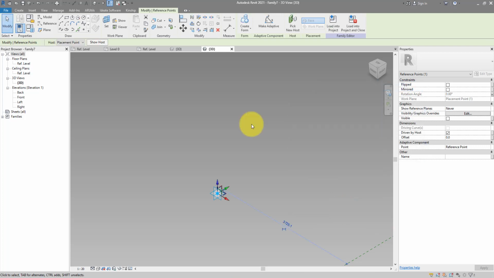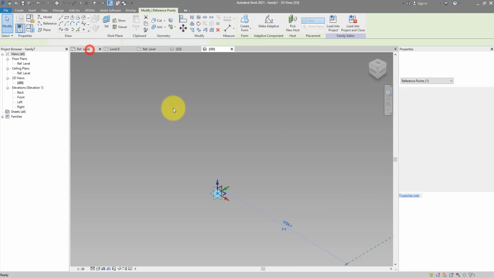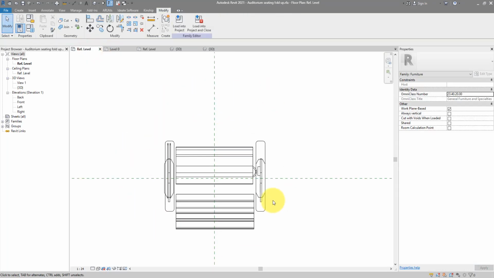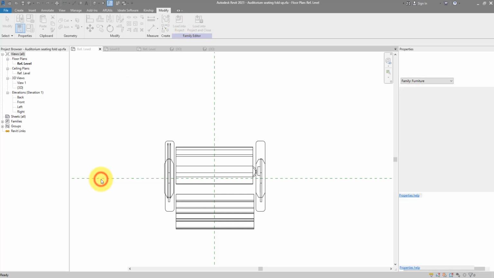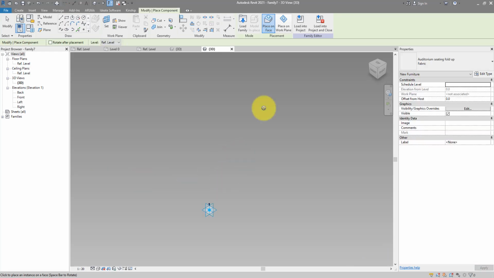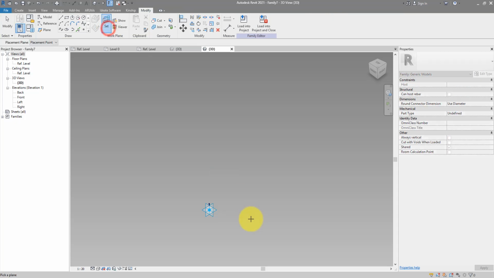Next step, we need to go back to our chair family now. This normal family, remember? And now load this into the new adaptive components family, family 7. Make sure you want to place it on a work plane and set the work plane now to be the horizontal plane along the second point we placed in here. Not the point with the number 1, but the second point on top of it.